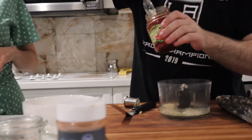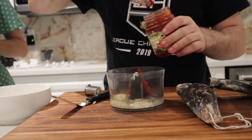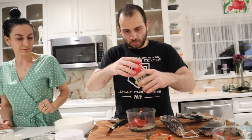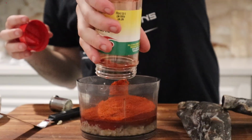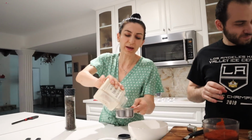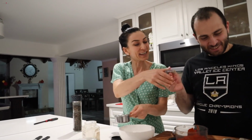Spoon. It's like 2 tablespoons of this, right? Yes. 2 nice tablespoons. Don't be shy. Perfect. Paprika. Yep. About half a cup. Put all of it. Because it's barely half a cup. Or maybe it was a little more than half a cup. You don't count those things, okay? You go by eyeballing, and it always works. It looks really nice, yes.